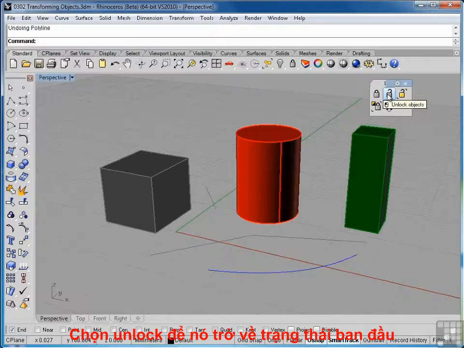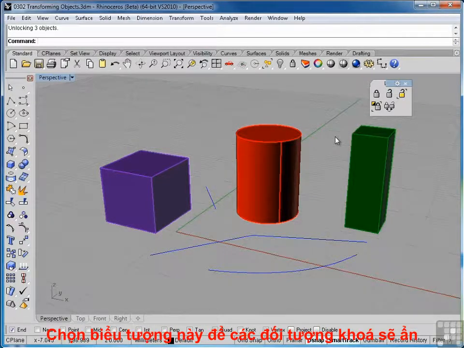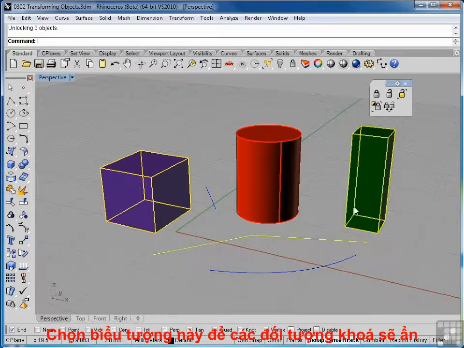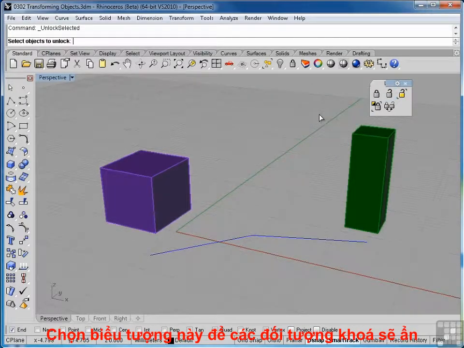The way we go about unlocking these is we can click on Unlock Objects, or just right-click on this icon. And as you see, they change from the dark gray to show that they are no longer locked. Unlock Selected is a very handy feature, and the way we go about using this is let's select 3 objects we'd like to lock. So I have the objects selected, and then I can click Lock. So those are locked. If we click on this, everything that is currently unlocked disappears, and the only thing on the screen is the locked objects.